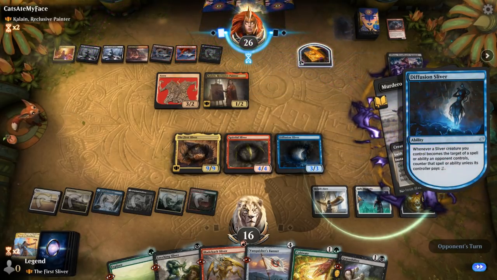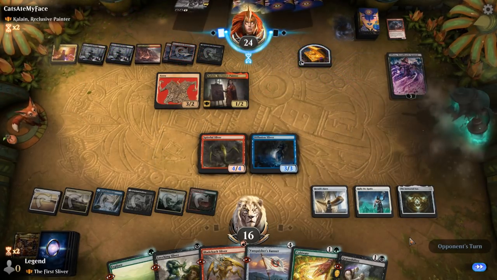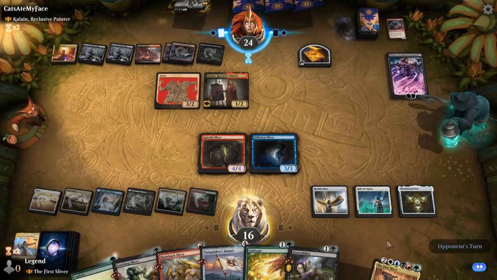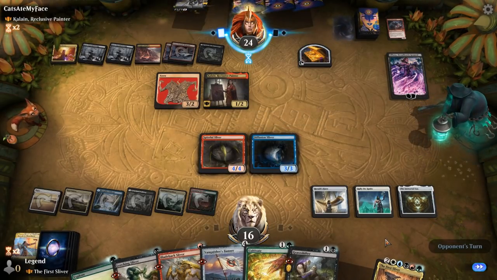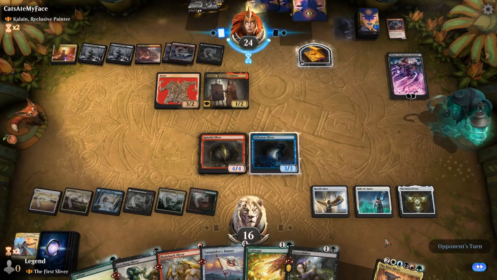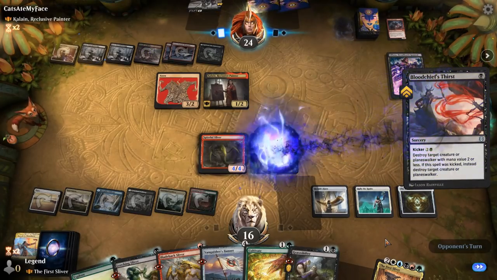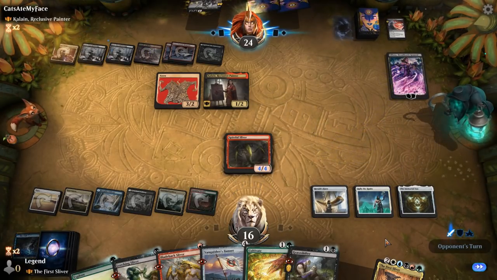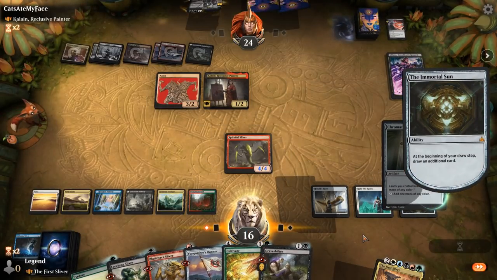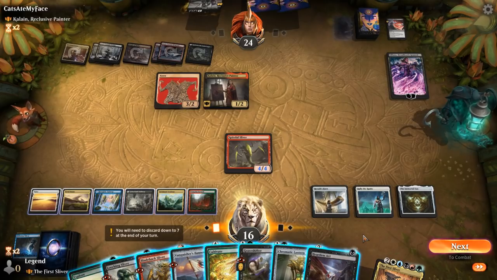Murderous Rider going after First Sliver still. Opponent has to pay the extra mana, and then probably still go for command zone here. 7 mana still quite reasonable. And a Thirst. They might have wanted to change the ordering on those. Herald Sworn sees Chromatic Lantern. So no land means I cannot replay the First Sliver.